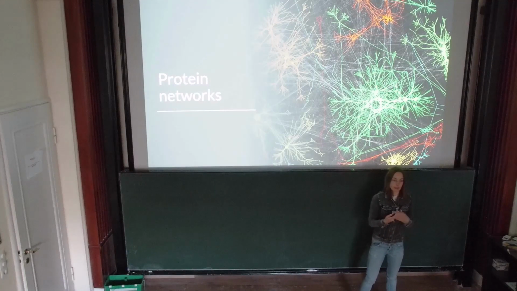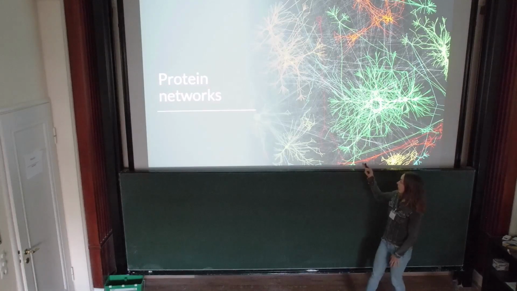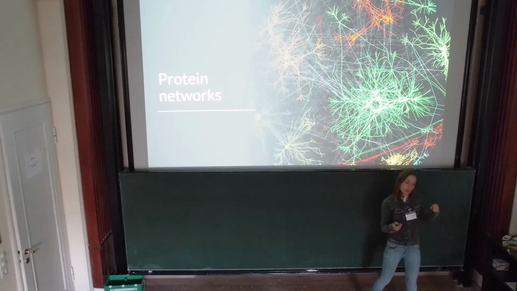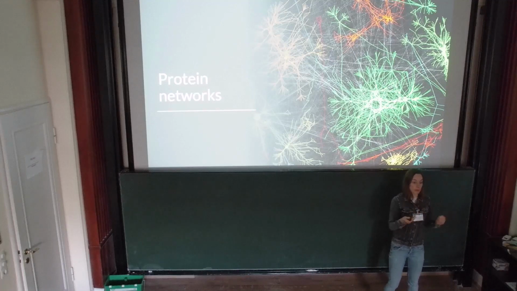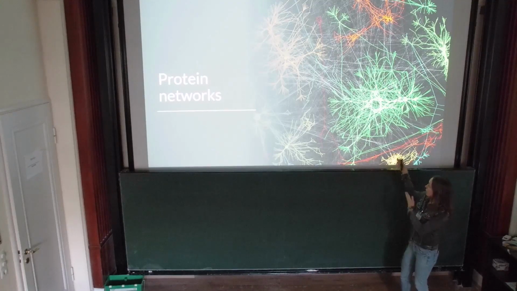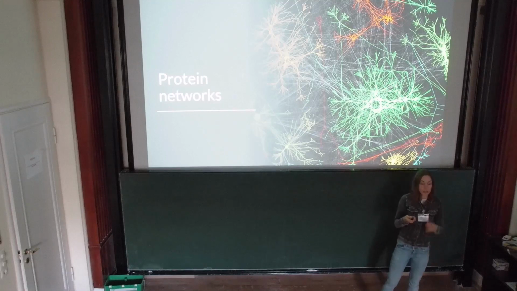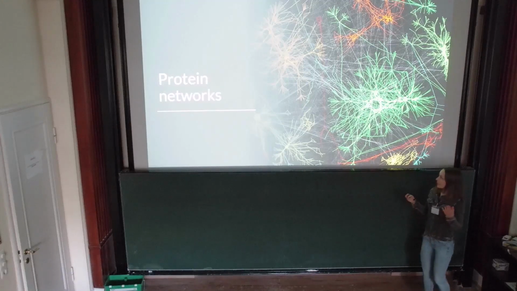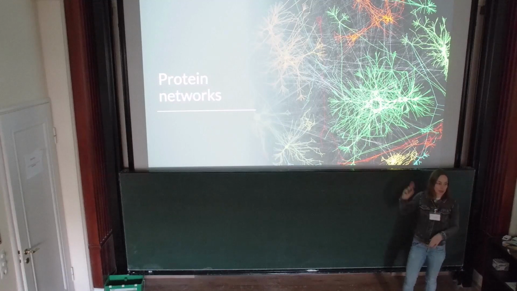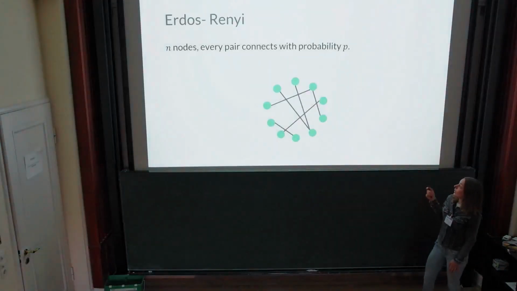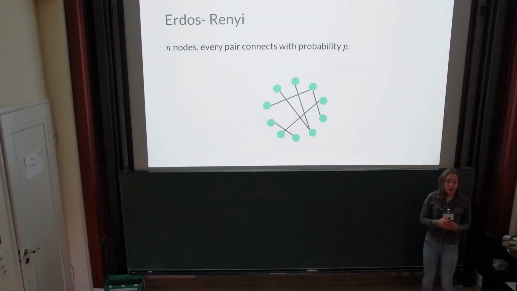For this reason, at some point people started thinking about whether we can use random models that create networks of the same size with maybe the same properties. Because if we have these sort of null models, you can also investigate what the unusual properties of this network are compared to several randomized versions of it. There are many ways to do it, so I will just start with the most basic random graph model, which was definitely not invented for this purpose, but was invented in the 60s by Erdős and Rényi. This is the most basic random graph model there is.